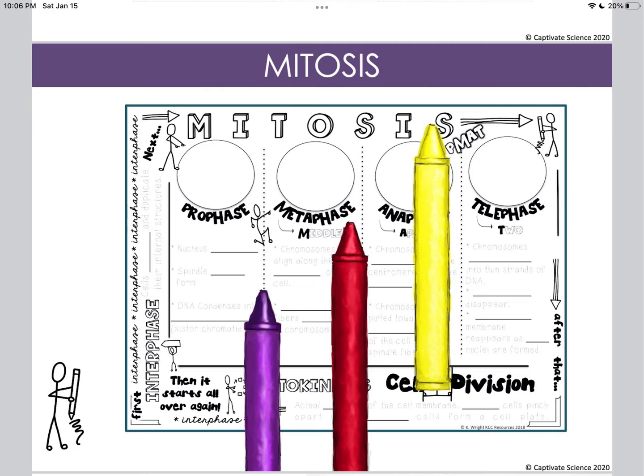So the next page of our notes looks like this. It says mitosis on the top. And of course, there's colors to remind you that you should be coloring this to make your notes look nice, and of course to help you learn and retain this information. So mitosis has 4 different stages, and so we're going to talk about those stages, and then the interphase, which was what we did previously.